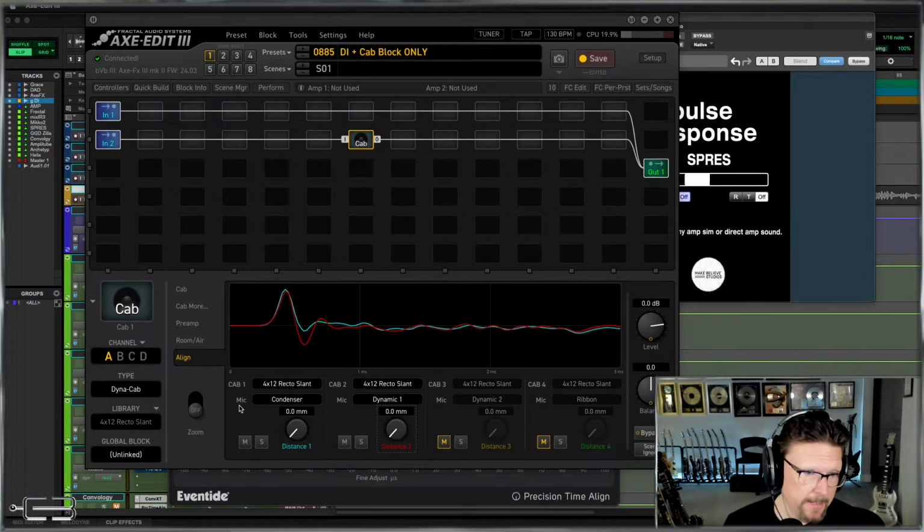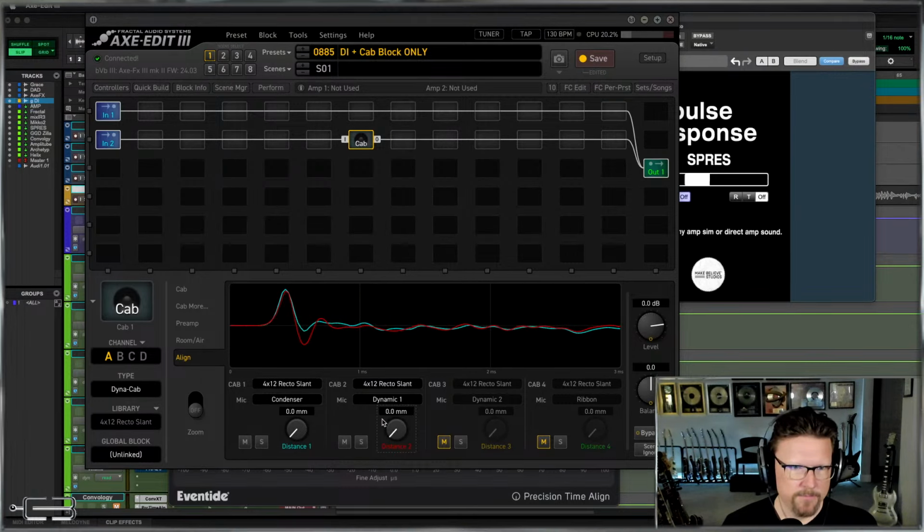The thing I will say, and this is actually something I should mention to the Fractal guys, the thing that I don't really love about the align tool in here is, I find I'm never out here. Never.